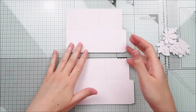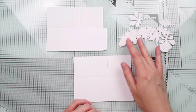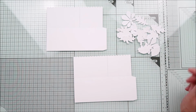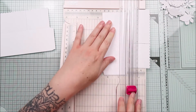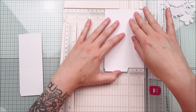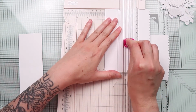So now let's move on to the box card elements. I cut 2 panels out of Strathmore Bristol cardstock, as well as a bunch of autumn greenery leaves. And before sticking those leaves on the panels, I'm going to make some changes on those panels. I want to keep the back of the box only, so on the first panel I'm trimming both flaps, and on the second panel I'm trimming the smallest one only.